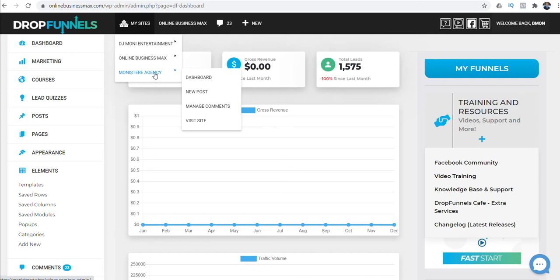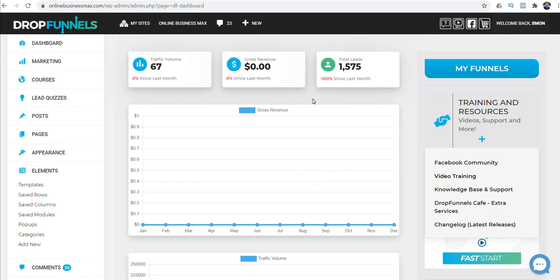And then the actual agency plan for up to 10 sites, that's going to be when you get a lot more proficient and you want to put a website together for somebody else's business. Those are going to be few and far between, because for the most part, if you're acting as an agency and running ads for a different company, they're already going to have their own website. Their website is pretty much going to look pretty good. You're not really going to need to mess with it. But regardless, the option is there just in case you need it.